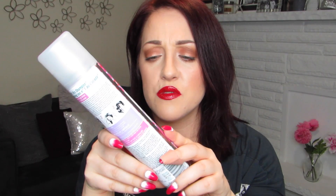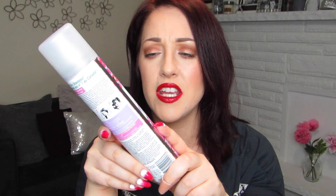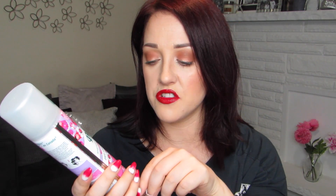Another hair product — this is from Batiste, my favorite dry shampoo. This is the Sweet and Delicious Sweetie scent. I didn't like this scent at all — it was just way too much. I really just like the original scent the best; I find it works the best. This scent was just a little bit too sickly sweet for my liking.